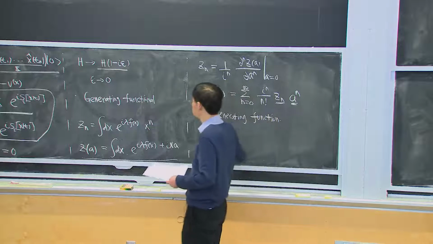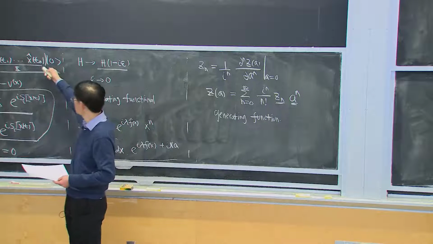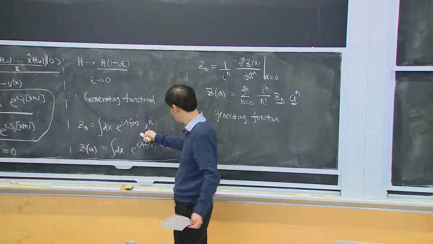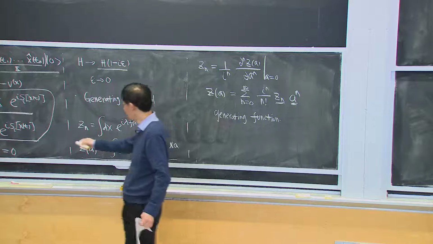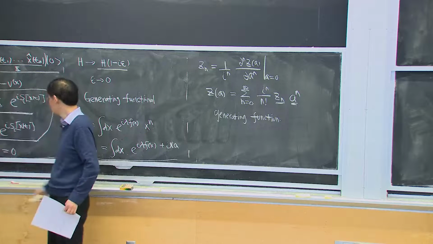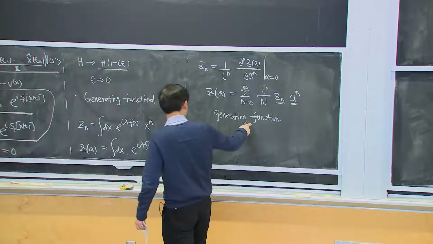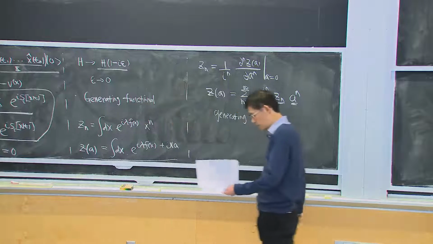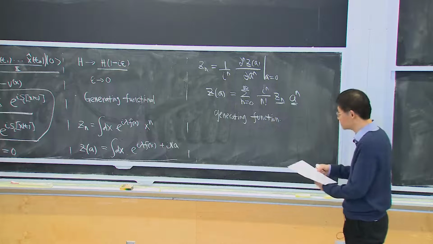So now we can use the similar idea to generalize to this case. Here we just had a one-dimensional integral. Here we have a functional integral. So now this is the function. So essentially you just generalize this generating function into a generating functional. Okay. And so we can consider the following object.